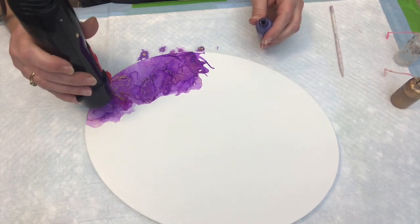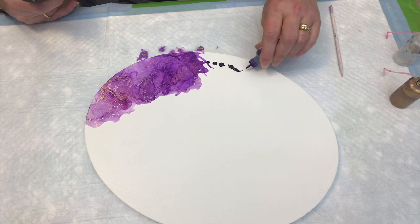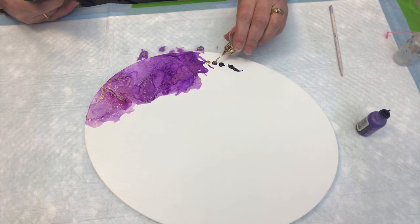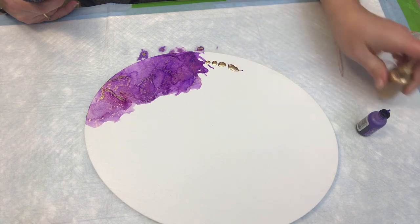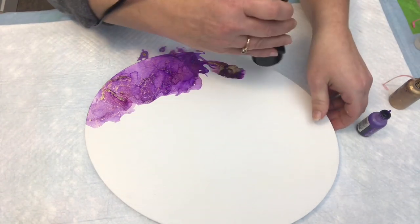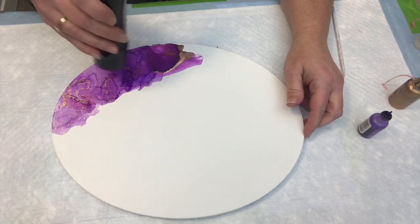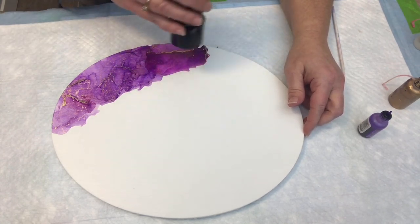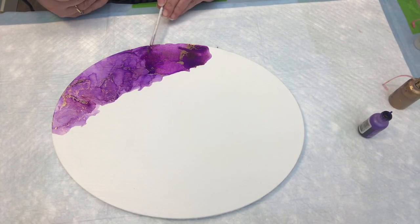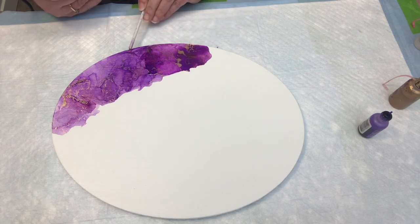All right, so I did like I usually do. I put down the ink, although because I had such a large surface to cover, this was an 11 by 14 canvas, and in trying to cover this large of a surface the way that I was planning on painting it, I did put down more ink than I normally would at one time. Plus, I wanted it a little dark down there at the bottom. But I put down the ink, and then the Pinata Brass, or whatever metallic you choose to use, on top of the ink, and then the alcohol.